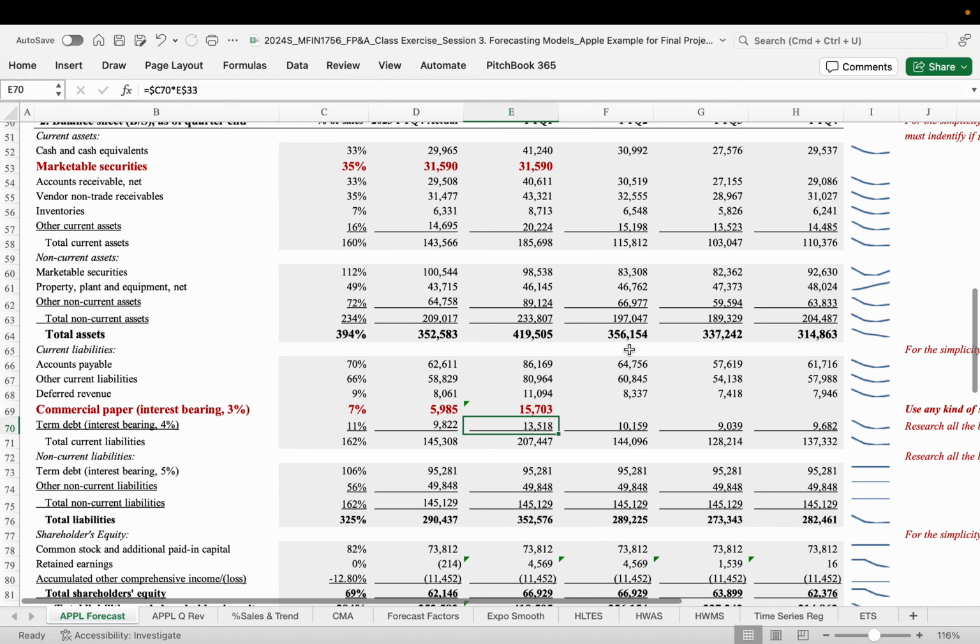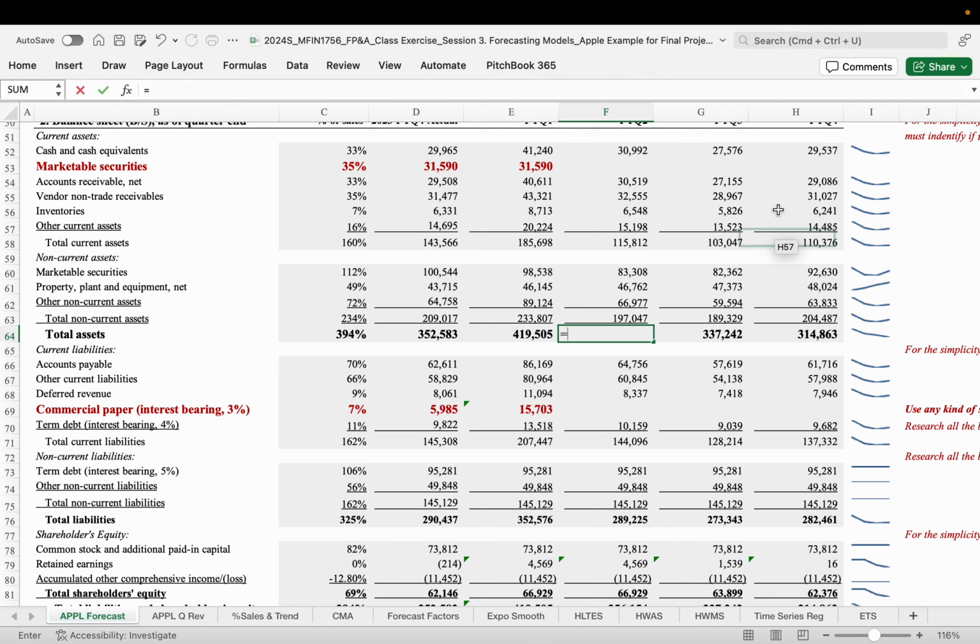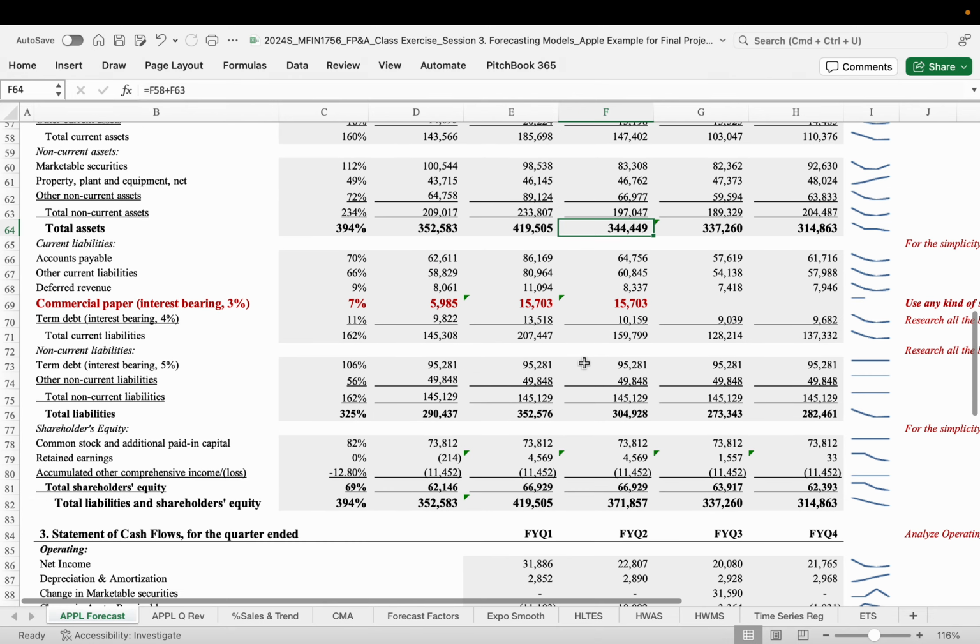Next is the same process. I think it is wrong. Again, equal. Okay, I need to change. Get this, the prior balance. Again get the prior balance, and then this must be the total current asset plus total non-current asset. So okay, let's get started from this number.